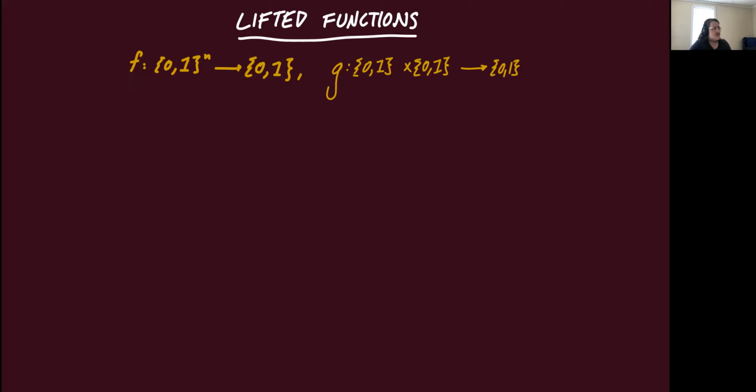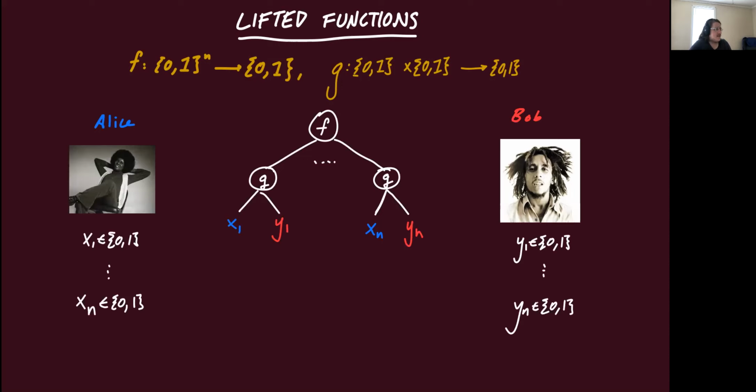Okay, so the setup here is that Alice has n bits as input, Bob has n bits of input, and they'd like to compute f composed with g. The way we define f composed with g here is for each of these pairs, xi, yi, the ith input bit to f is going to be g of xi, yi. This is most easily understood in terms of this picture.